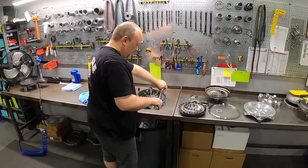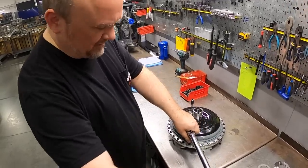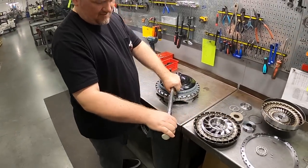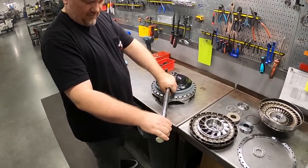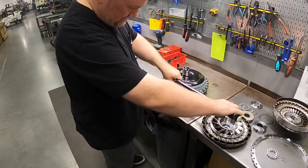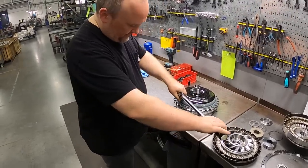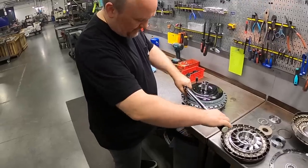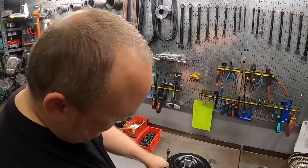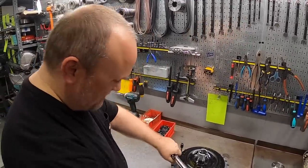And this is fundamental information that a lot of your viewers probably already know, but when you're tightening a fastener to spec, you never want to jerk the torque wrench. You want a nice smooth pulling action. And ideally when you get to torque, you want the wrench 90 degrees, basically parallel with your body, but 90 degrees from where you started. Torque wrenches are calibrated specific with that type of tightening process in mind. You always want to pull the wrench toward you and not push it. That gives you the most accurate preload from the fastener, most accurate torque setting.